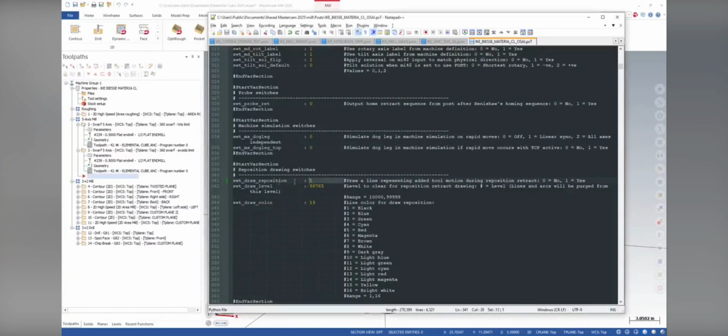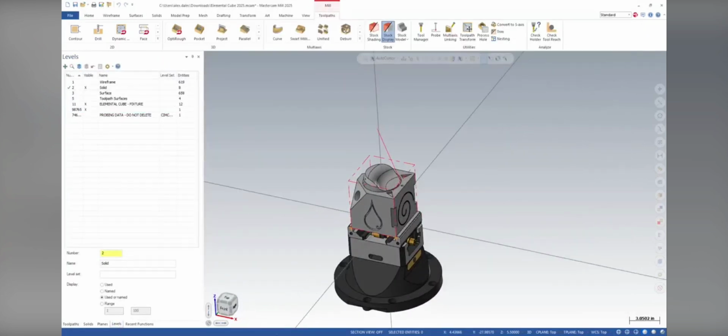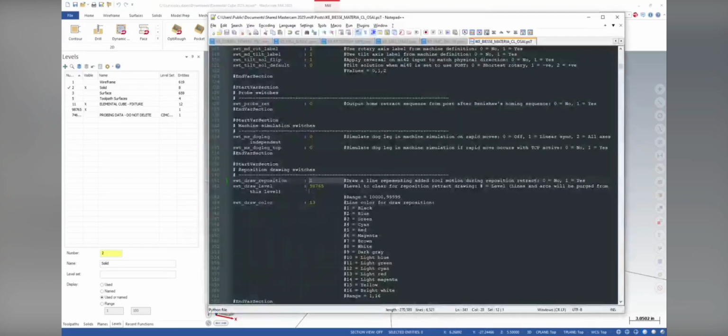So we have that draw reposition, which is going to draw to this level, and that's showing us where that retract is occurring. That's the level in the color.